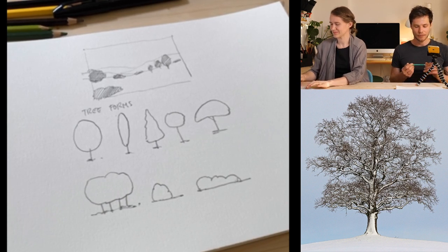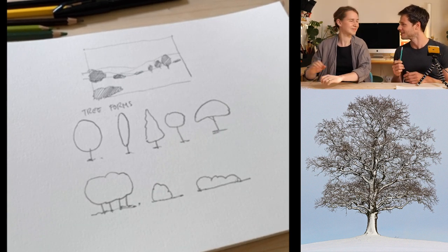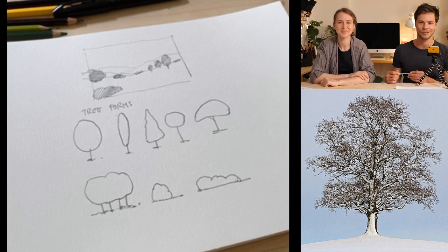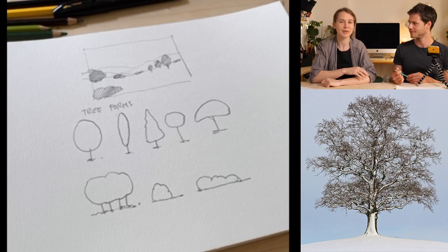This is also good to know if you don't have time and are sketching outside, and, as Sonia likes to say, your train is leaving and you have to finish a sketch. This will already be enough to understand that this is a tree, and you can even tell what kind of tree it is.